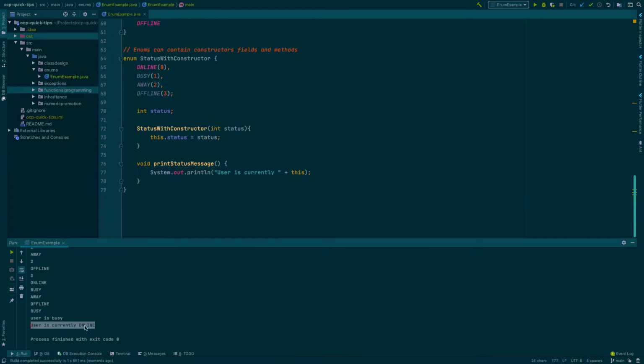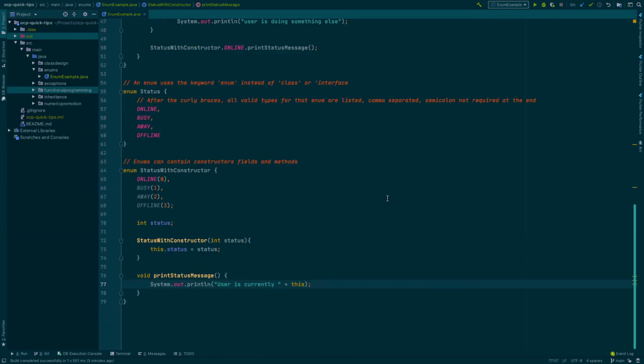User is currently online. There's one more thing I should show you here, and that is the usage of abstract methods. So let's go ahead and create one. Here we've created a method called getColor, and what we want here is for each enum to return a color which would correspond to their status.